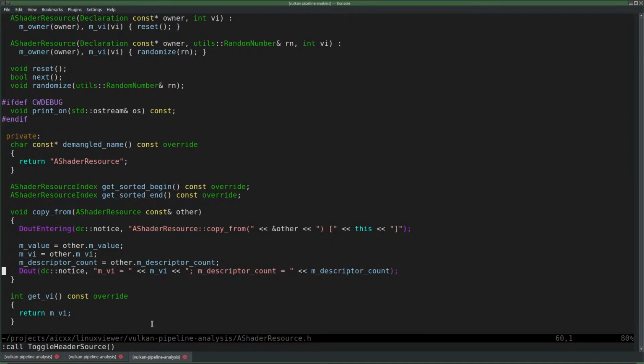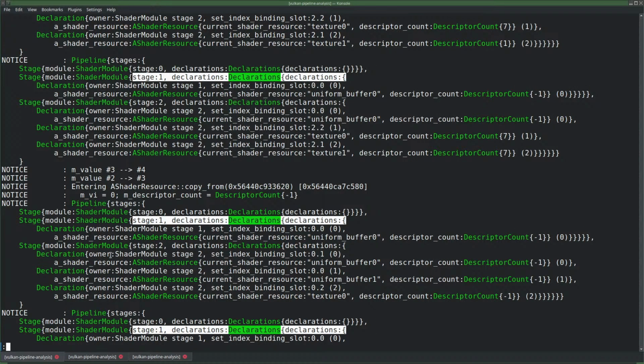Oh, it should print a MV after that. Is 0. Well, uniform buffer is 0. Yeah, pretty sure. Yeah, certainly. So the copy went correct.